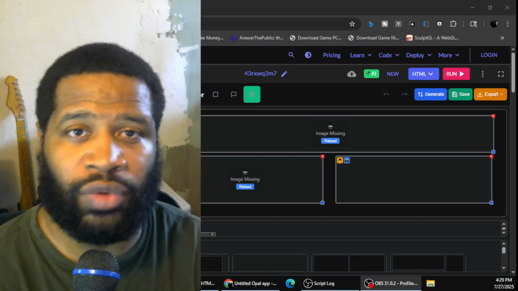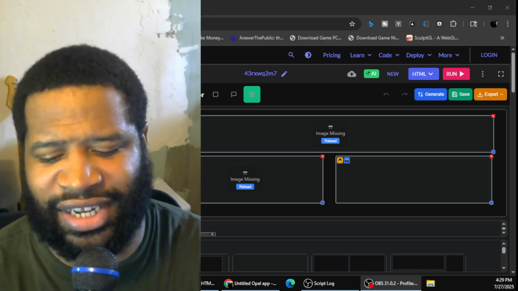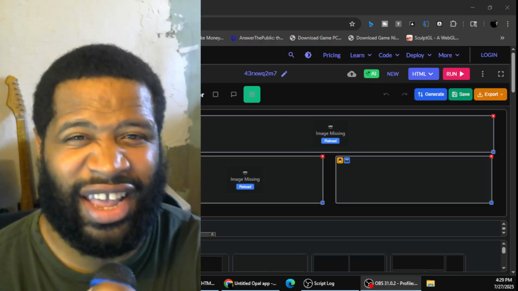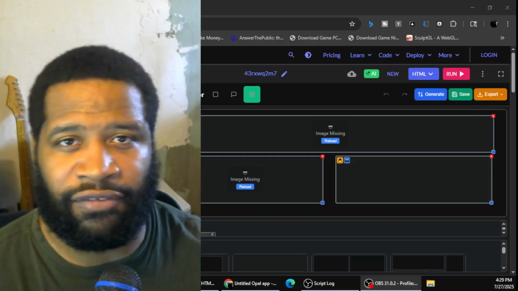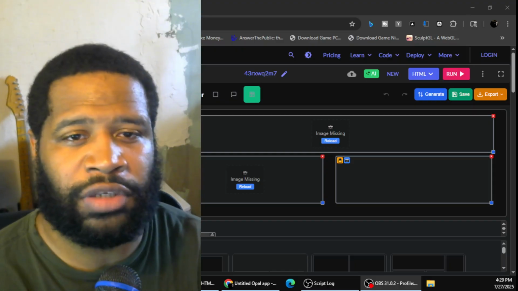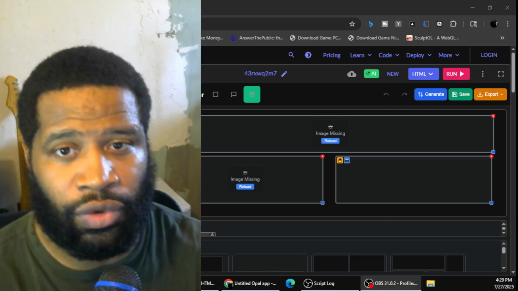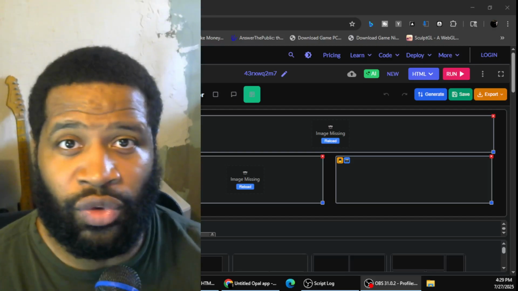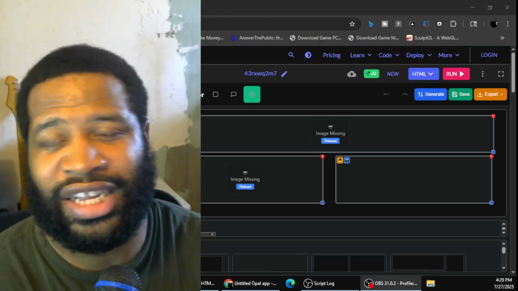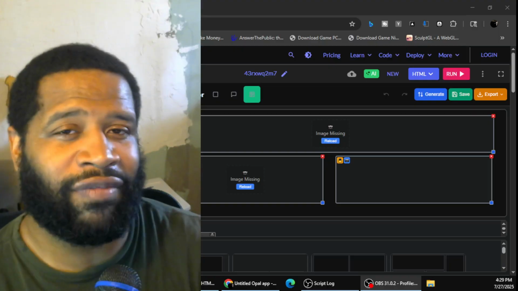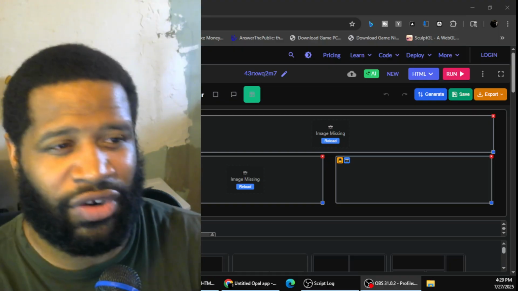Opal, if you guys don't know, is supposedly going to be the next in the AI vibe coding generation, if you will. It's supposed to make everything faster, easier, and most importantly, low code or no code. Well, I'm here to tell you, for you coders, you have nothing to worry about, because this right here is like taking all of the AIs, throwing them into one and stirring it all up.